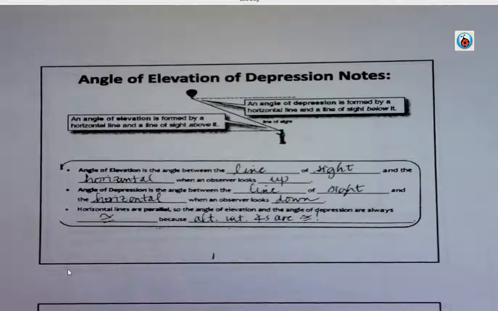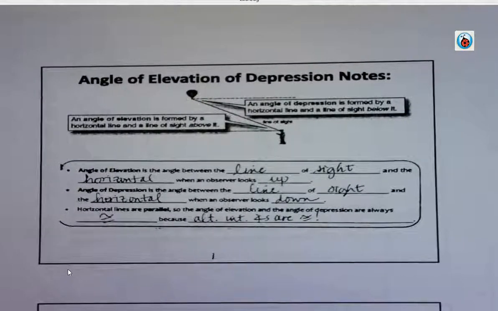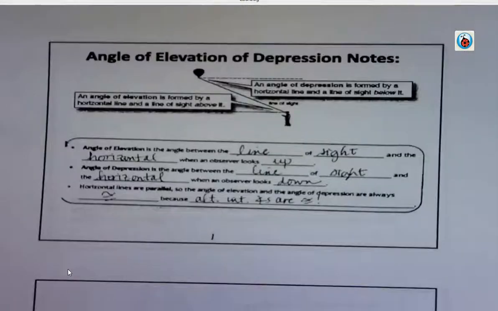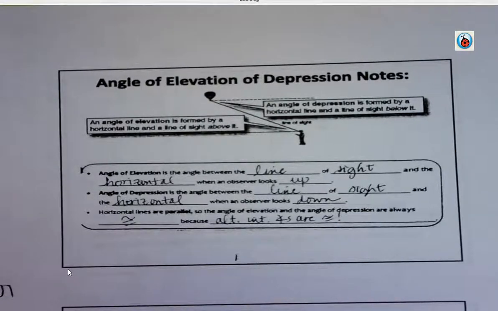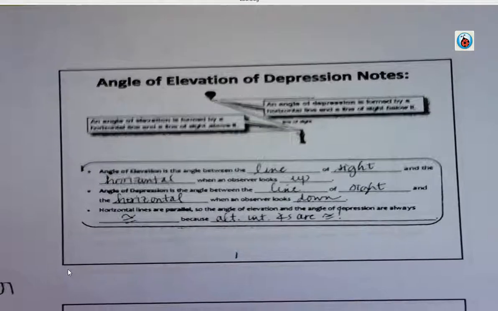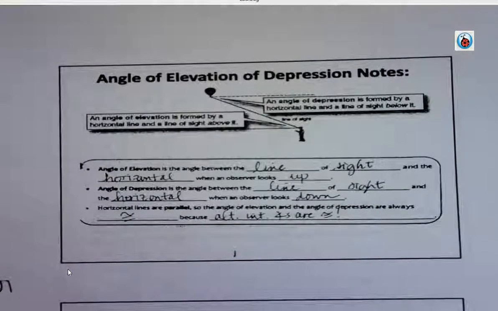Alright, so this is the last unit of notes for this specific unit, chapter 9b. We have angles of elevation and depression. These first two slides really just show what an angle of depression and an angle of elevation is. If you think of the word elevation, you think of maybe an elevator. It goes up, and that's the same thing with an angle of elevation.